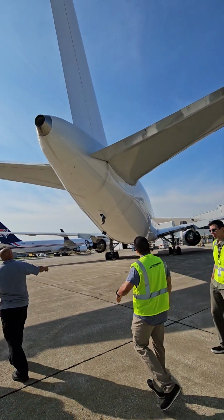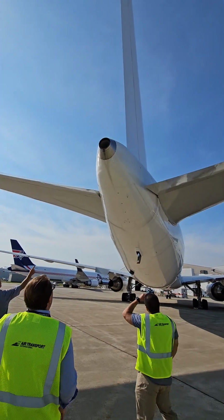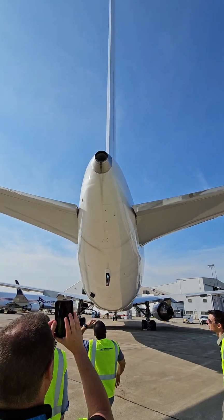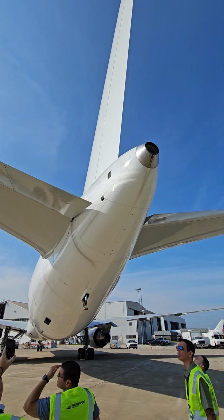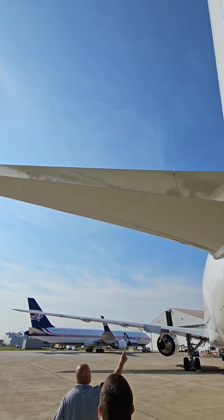15 knots. All right, there's another drain mast, clear and unobstructed. All those things should be clear. Elevator's in good condition. Stabilizer's in good condition.